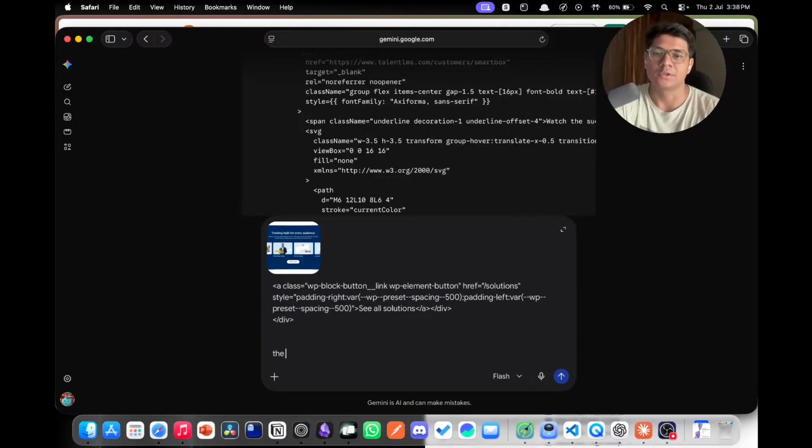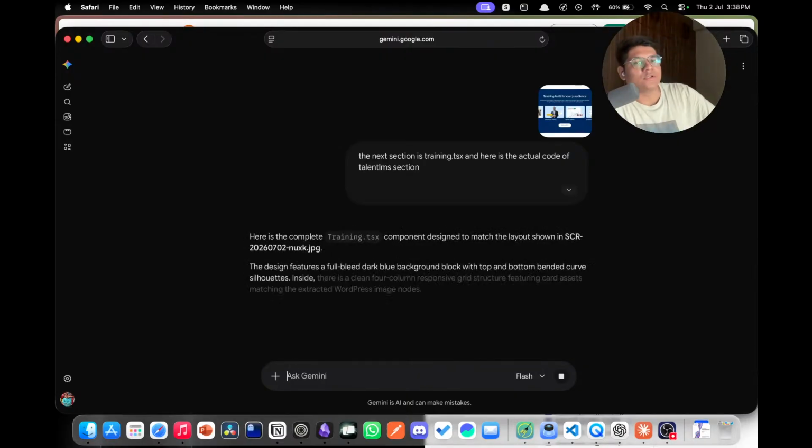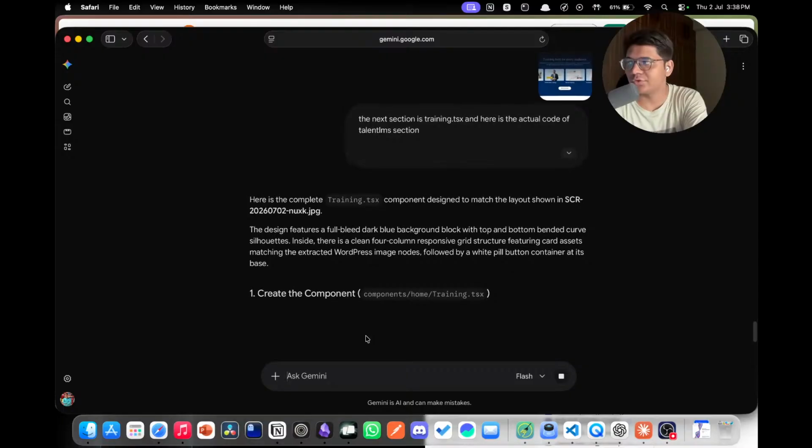The image given is the actual website image. It will give us a good, I mean, we hope it gives us a good section. Training.tsx. Okay. It is generating the component.